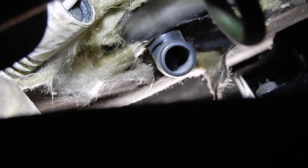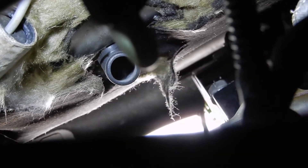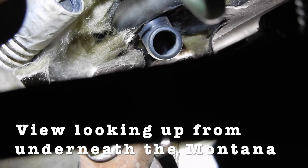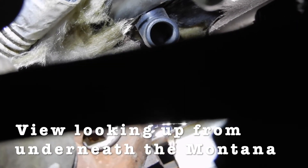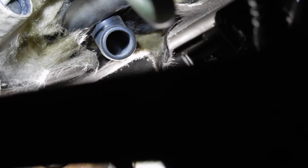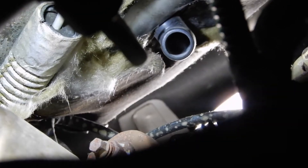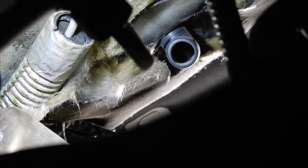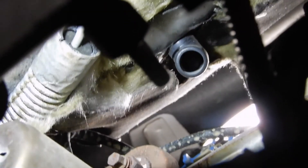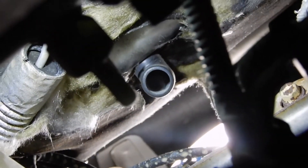There it is — installed. It seems like it did slide in there a little bit better and I'm hoping that's going to work. The little elbow tube was only like $13 — I got it on Amazon. Worst case scenario, I drive down the road and notice it came apart — then I know I need to order another one and I know how to get there. Hopefully that will do it though. I'm not going to put my carpet or pads back in yet — I'm going to wait and see if that does the trick.